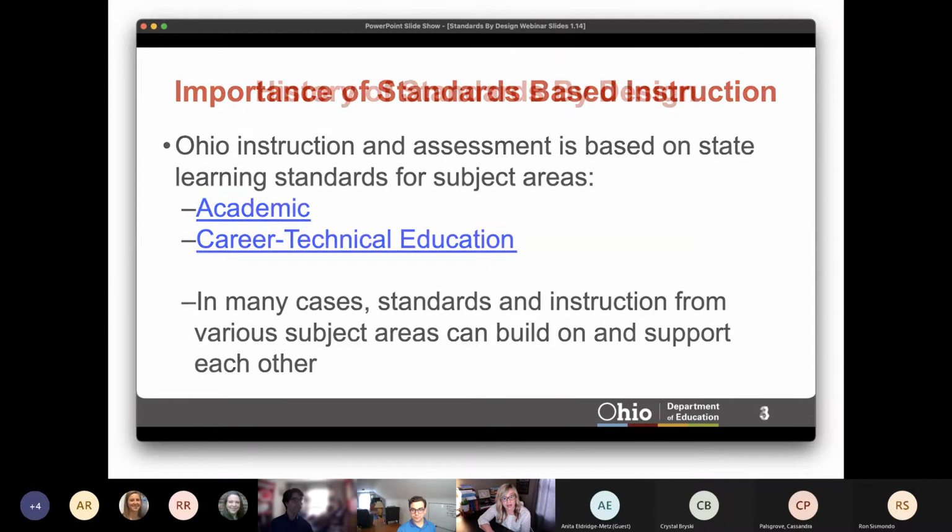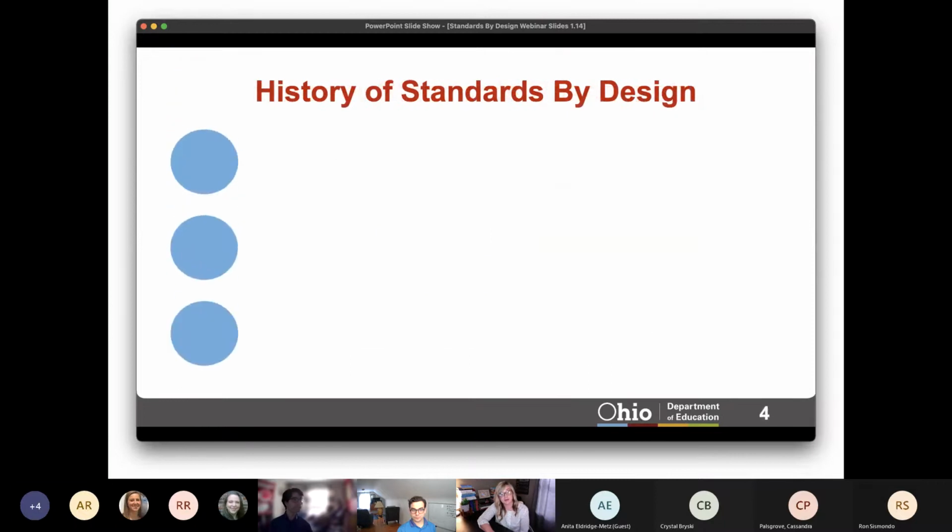So with that in mind, we at the Department of Education wanted to produce a tool for teachers, which we've lovingly called Standards by Design, to help jumpstart that process for you. We understand that learning and knowing your own academic content areas and career technical education subject area is enough, right? Being an expert on those standards is where teachers and educators can focus, and where we thought that the state could play a role is looking across all of those to help illuminate where we see some of these alignments.